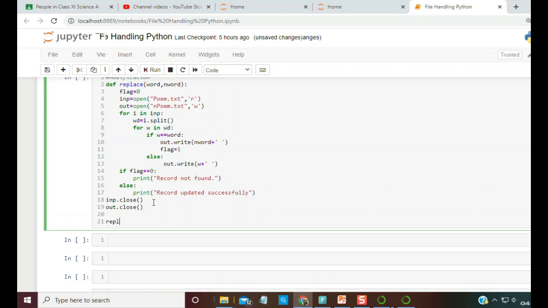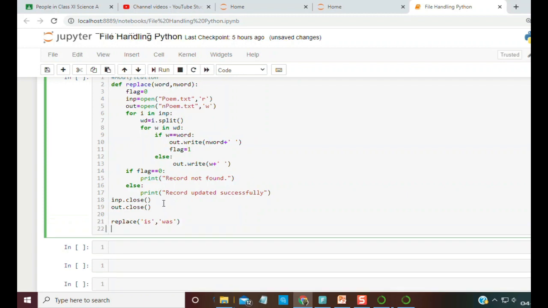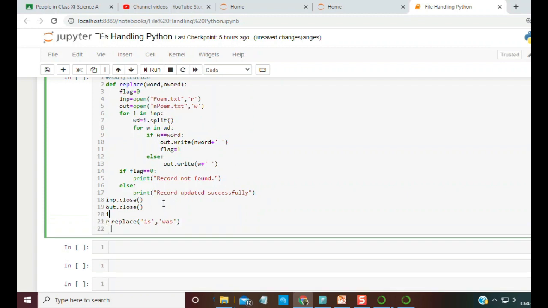So I'll just call replace, and the word is to be replaced by was, and then I just have to import os. Now os dot remove. What we need to remove?